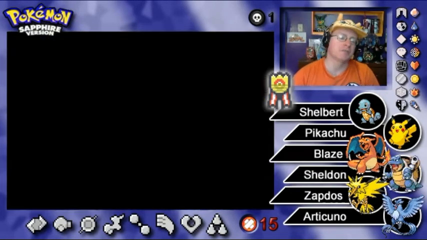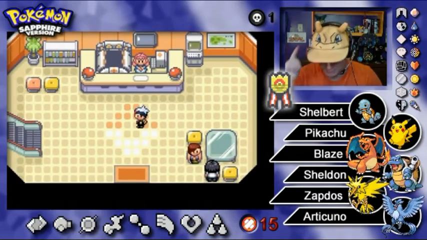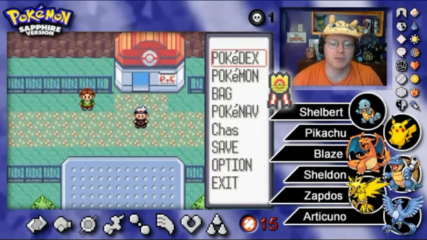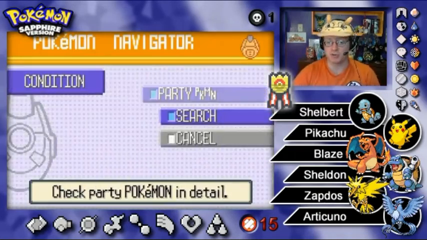And I just realized something. I've got to get something else from, what is it? Slateport City. I'm glad I kept Fly. But what I'll show you here is, we're going to leave Lily Cove momentarily. Let's go to the Pokénav and check the condition of our Pokemon.